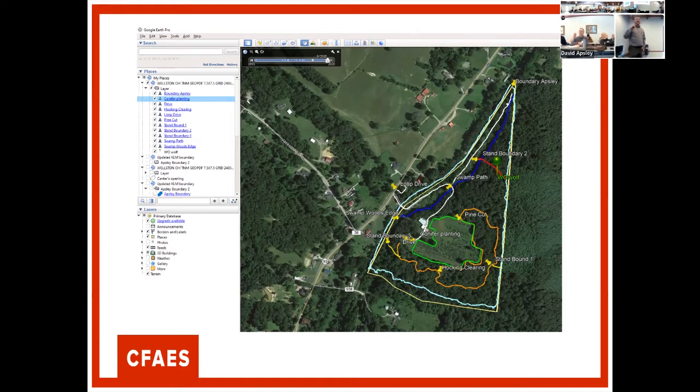So this is something you've got to be careful with: parcel boundaries, whether they're on Google Earth, Google Maps, or ONX Hunt, no matter where you get them, or even from your county auditor site, may not be accurate. Most of the time they probably are, but some of the time they're not. And here's an example where there were some little parcels down here. There's a railroad track that runs up, and those parcels were separate and didn't get recorded until recently. So until a year or so ago, this showed this line coming straight across here, and it showed that I owned that.